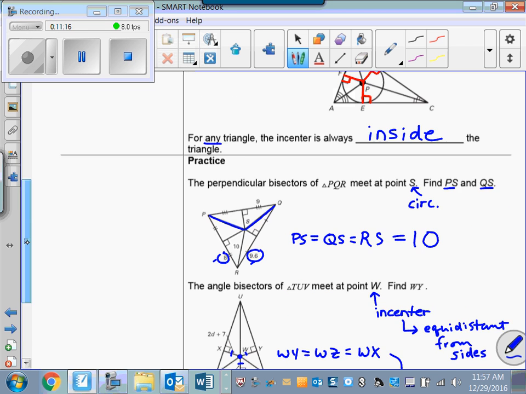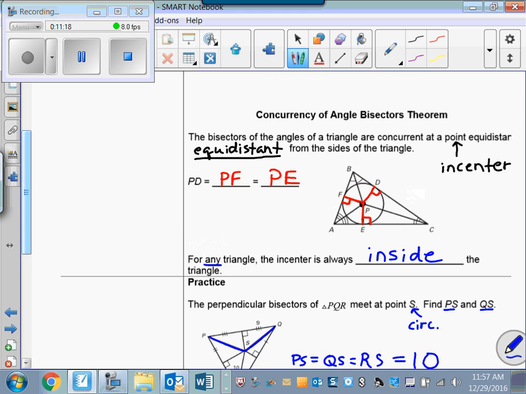Let's scroll back up. I forgot to point out something very special. Even though this unit is a little bit hard, with a lot of things to memorize and remember, there are some spectacular facts that you're going to learn. For instance, the incenter. Not only is it the point of concurrency of the angle bisectors, but it is also the center of a circle that has a radius of the length of the distance from the incenter to the side of the triangle.